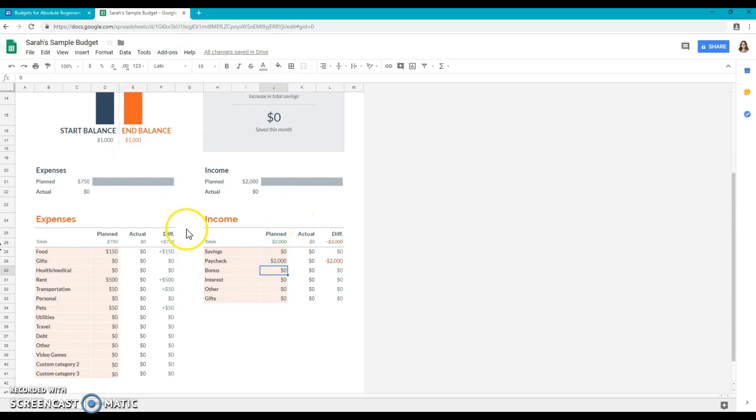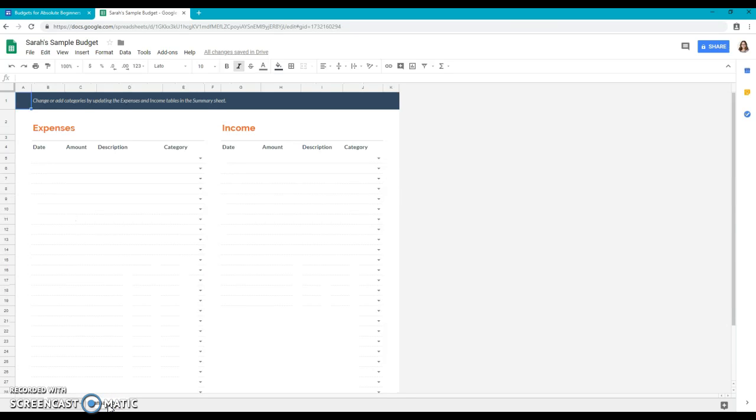Now that all of our planned expenses and income are set up, let's look at where you'll be putting your actual transactions this month. This is the most important piece of the budget puzzle, keeping track of your transactions. Every time you pay for a coffee, pick up a Big Mac, or loan a friend $1, you need to put the transaction in this spreadsheet. Click on the Transactions tab at the bottom of your spreadsheet to get started.